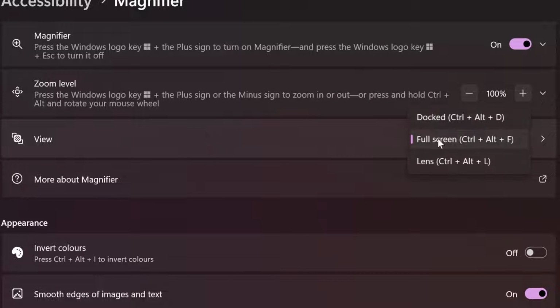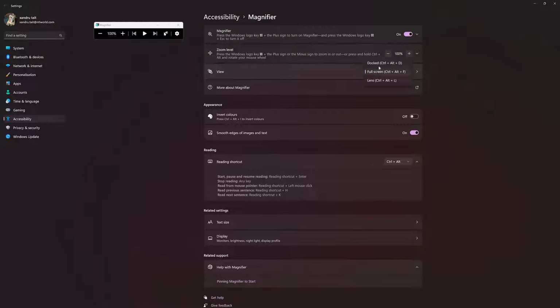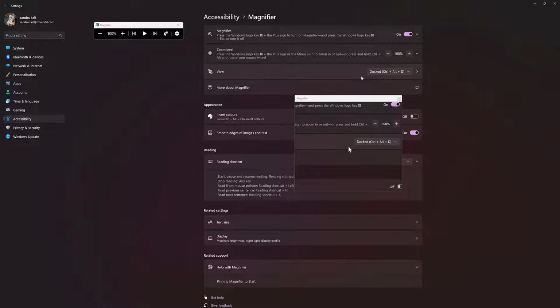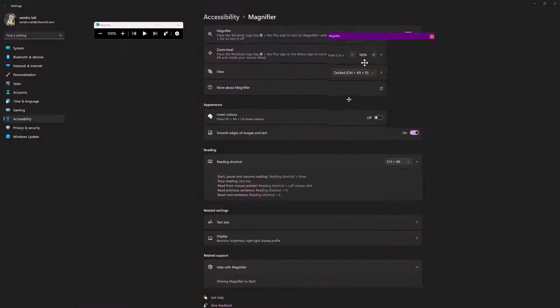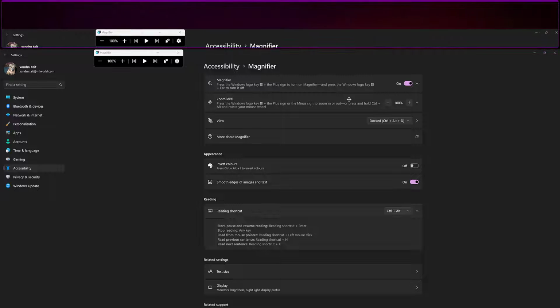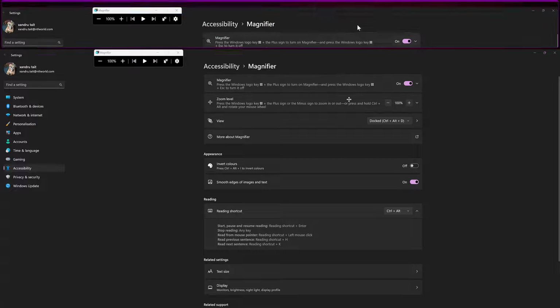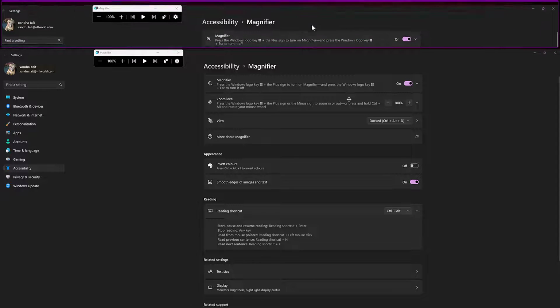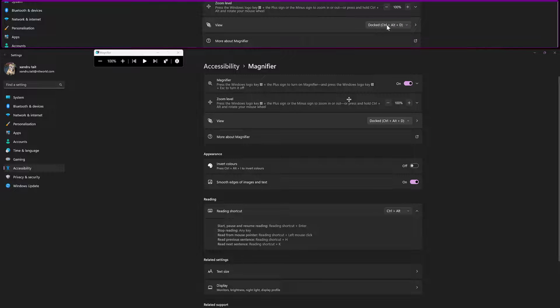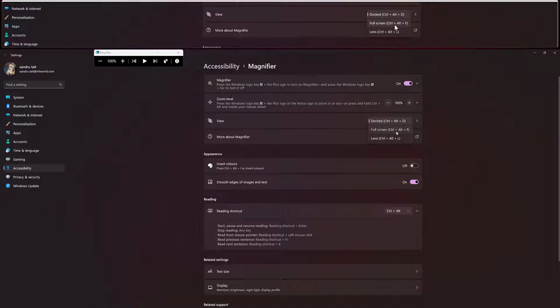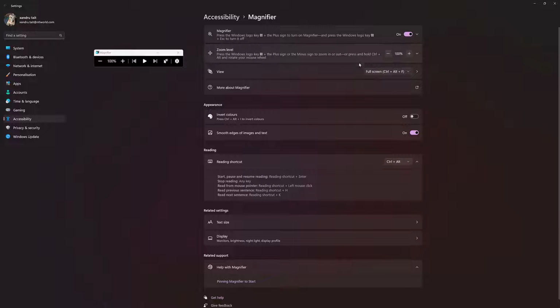View. These are the options I can't get working in my Windows 11, these shortcut keys. I can tap on them and it will work. Let me show you. So I'm going to click Docked. What that does is you can then dock a window, say to the top of the screen, and then you can navigate with the mouse and it will give you that option zoomed in at the top, if you wish. Also, if I click on full screen, it just gives you the standard full screen.